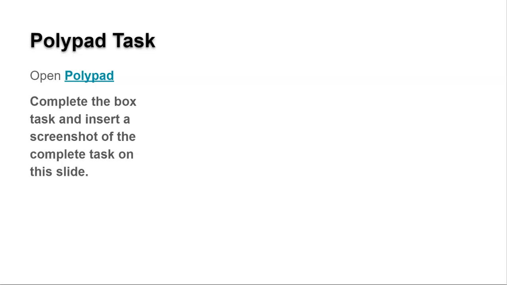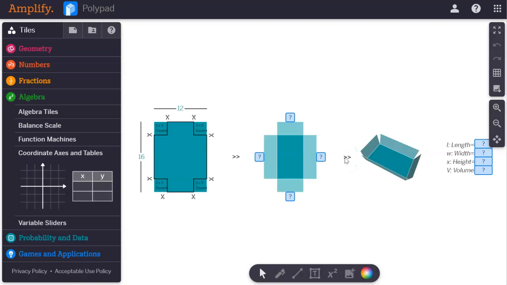Now, the first thing they're going to do in slides is a Polypad task, and this is kind of directing them in a whole different way to look at this box problem. In the last problem, we were given a perimeter of the base. But in this problem, they're given the length and the width of the piece of cardboard, 16 by 12, and they're going to cut out the 4 corners, and this one's giving them an exact number to cut out, 3 by 3 squares. And they have to figure out the new length and width, and they're going to put those numbers here, and they're going to fold this up.